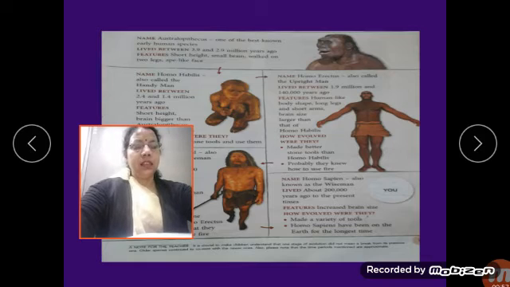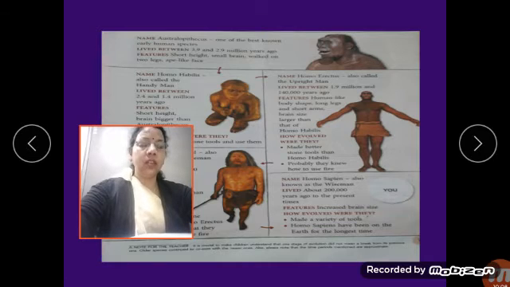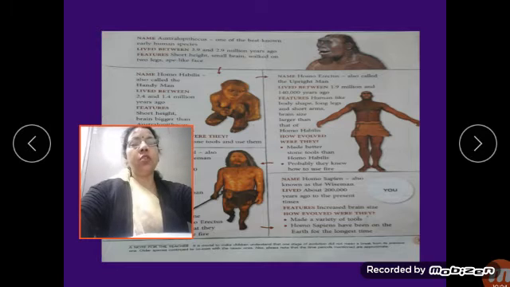This is said to be Neanderthal. Also known as cavemen. They started to live in the caves. They lived 440,000 years ago, just from today's 40,000 years ago. Between this period they lived, and they had strong muscular bodies. Their bodies were strong. Look at this picture.